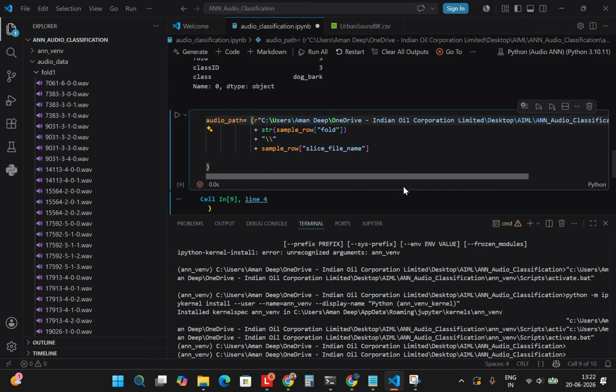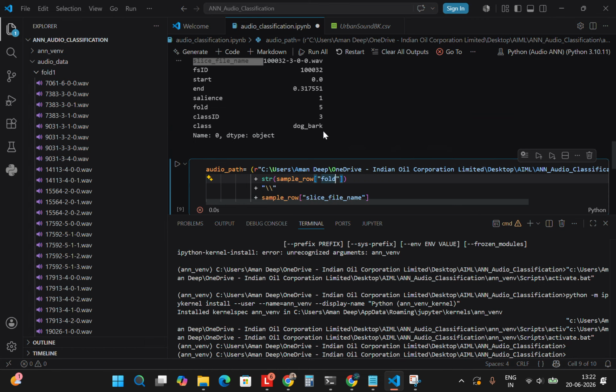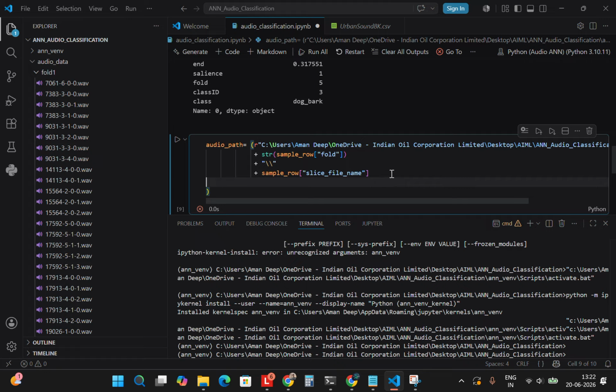Plus str of fold, that number, it will return this number. Like this one was in fold 5, so fold 5 is there, and automatically this location becomes 5. Double slash sample row means the slice file name will come here. With practice you will get it. It looks difficult, but it isn't really that difficult.